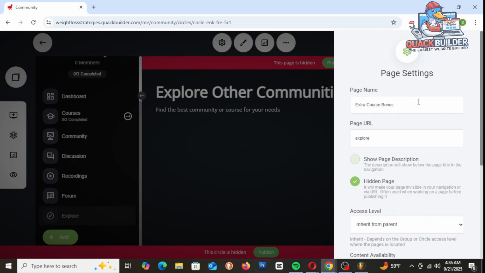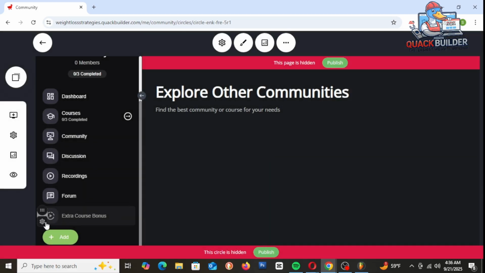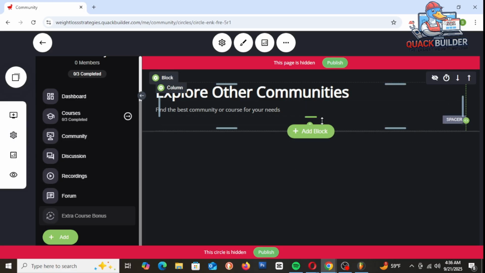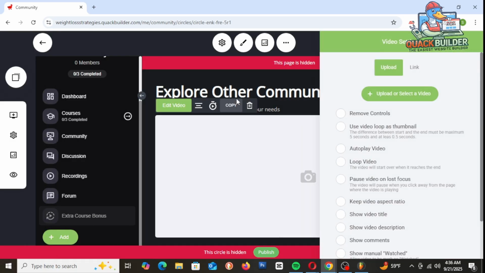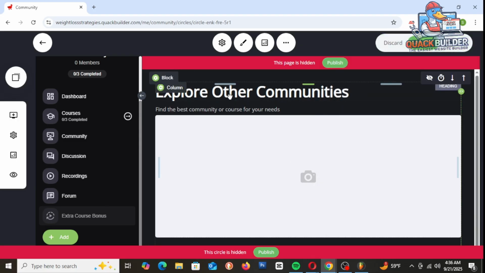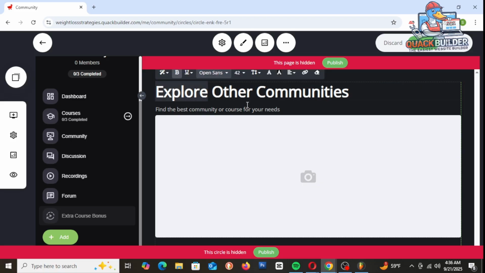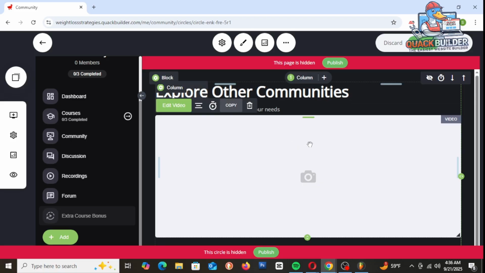You can do whatever you want to do, okay? And you can change it and put videos in there. If I click off of it, you see the change right here. As you can see, even the icon changed, and extra video for course bonus. Okay, it's right there, and then you can modify it to the way you want it. You can come over here and put the video player in there. You can add the video and so on. You can also modify the text and let it say whatever you want it to say.